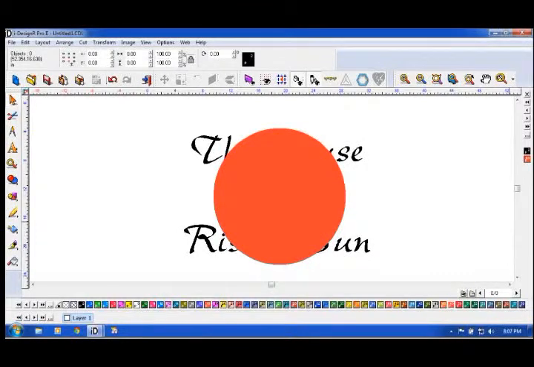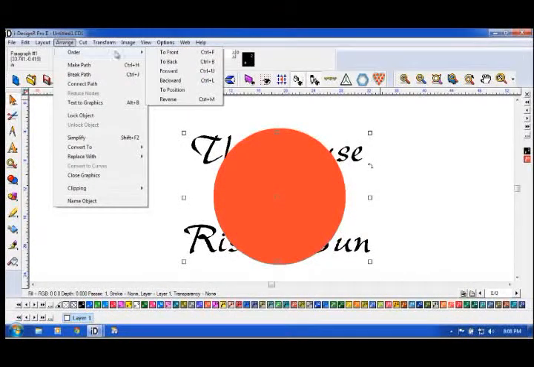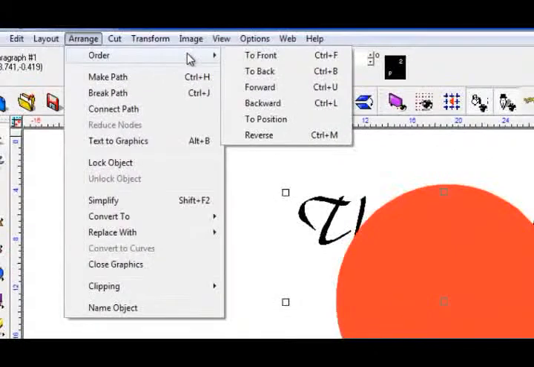To change the order, first click on the shape whose order needs to be changed. In this case, that would be the text. To change the order of the text so that it is in front, click on the Arrange pull-down menu and select Order. In this menu selection, there is a choice of placing objects to front, in other words, position the selected text in front of all the other objects, to back, where the selected objects are placed behind all the other objects in the workspace, and forward, where the object's relative position is increased in the hierarchy of object order.